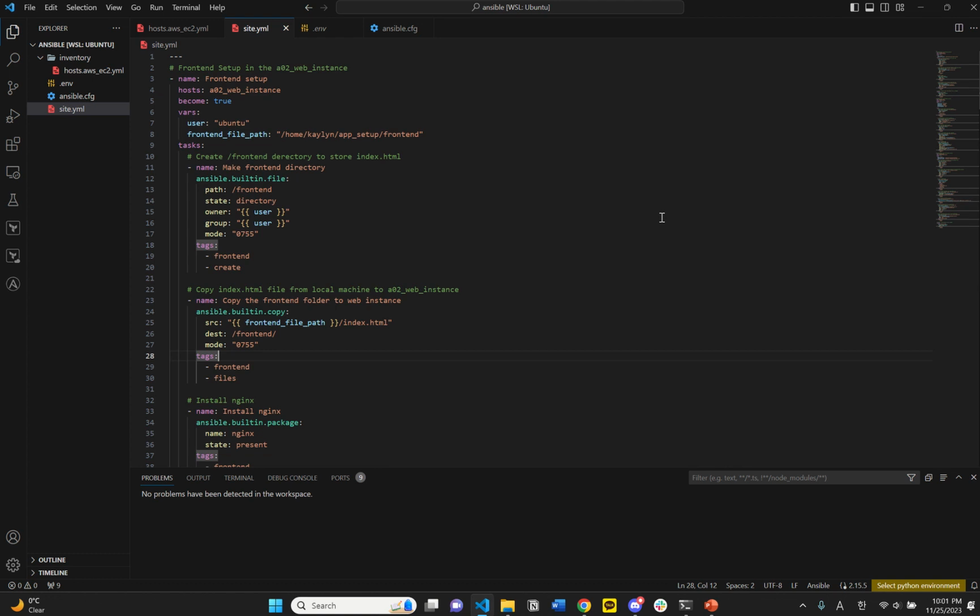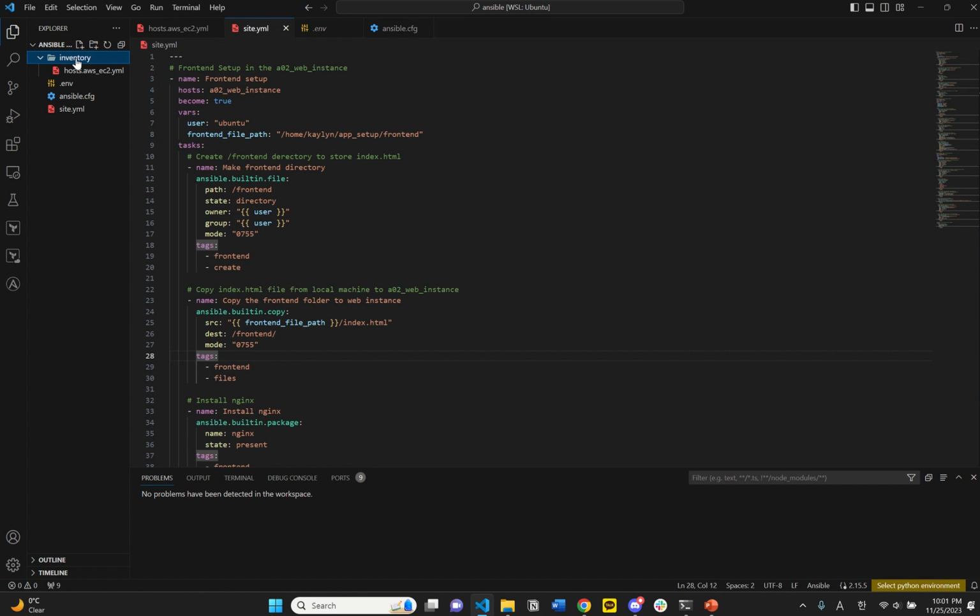Okay, now let's move on to the Ansible files. The env file is used to provide AWS credentials when Ansible interacts with AWS. So you need to put values from .aws credentials into the .env file. This needs to be secured, so I don't want to show you. And yeah, let's move to the inventory.